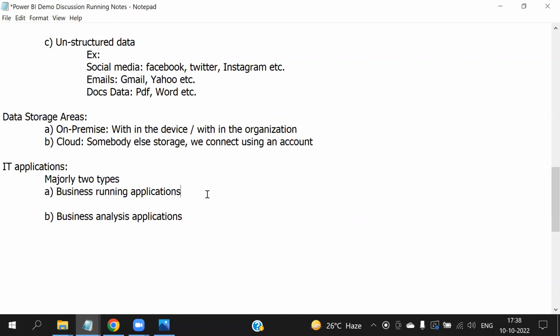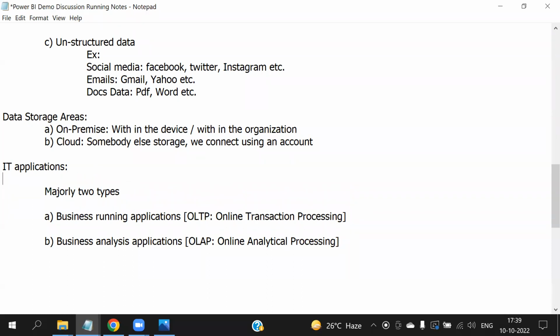Only two types. One will run, one will analyze. This is technically called OLTP, online transaction processing. This is technically called OLAP, online analytical processing.